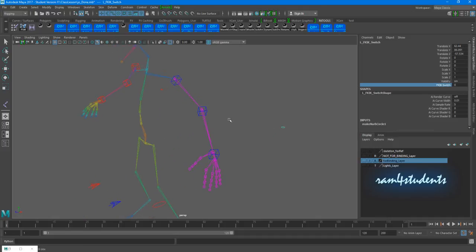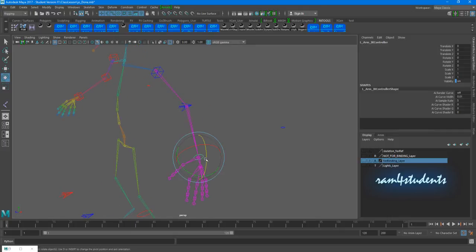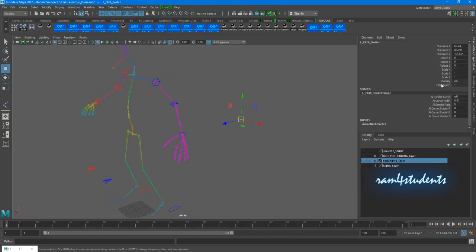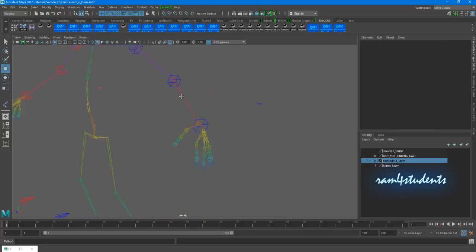If you check it out, you can see the difference. Now in IK, you can select the IK handle and move it, and you got your pole vector. So it's working fine. Same thing is on the left hand side. So select your controller, back to 1.